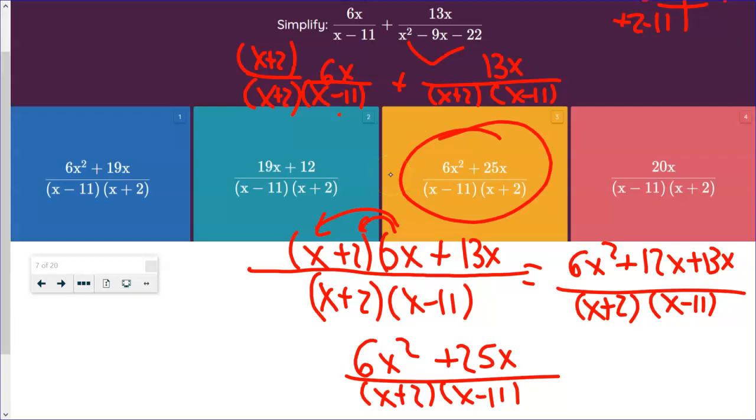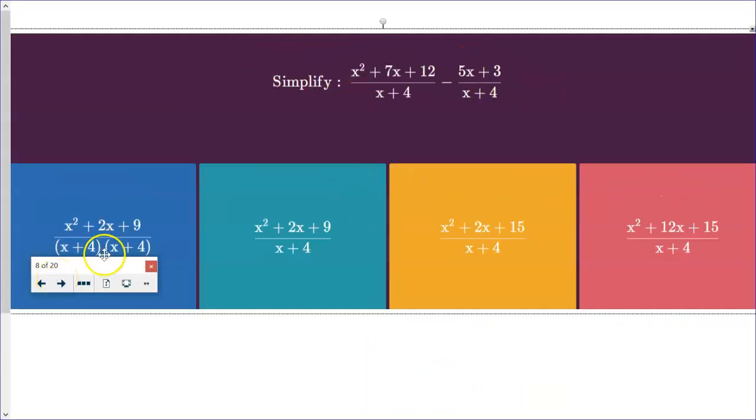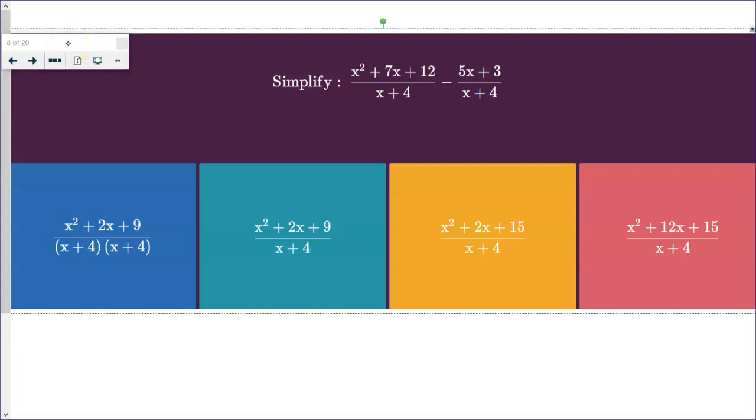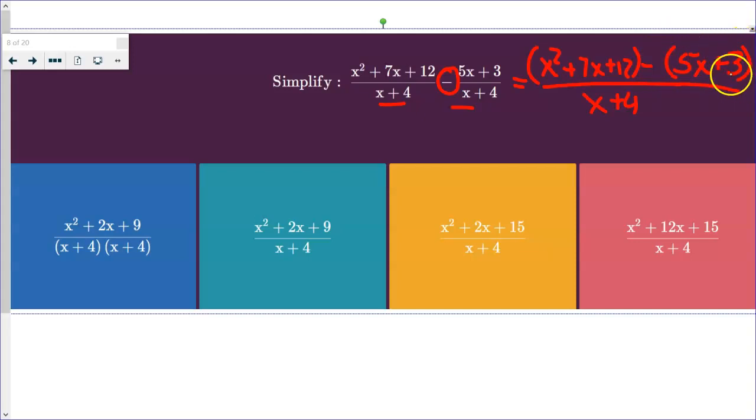All right? All right, next question. Again, now you're subtracting, so you got to have the same denominator, but they already are. So I do not have to do anything other than put it under 1 and then put the things together. But because I got a negative, please remember that you kind of need to keep it in parentheses first, okay? Because you're subtracting a fraction, not just a 5x. You're subtracting the entire thing. So make sure that you write it in parentheses so you can distribute this negative.